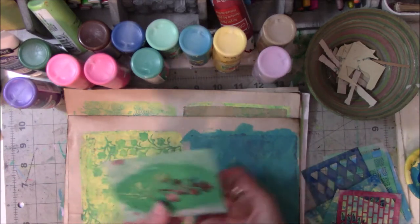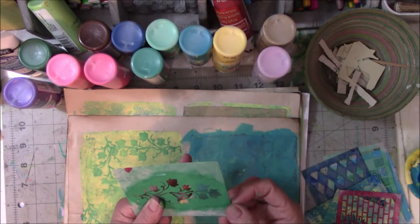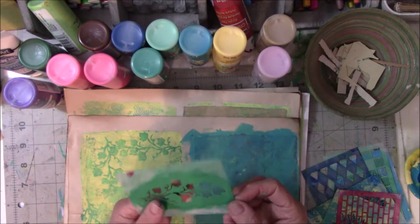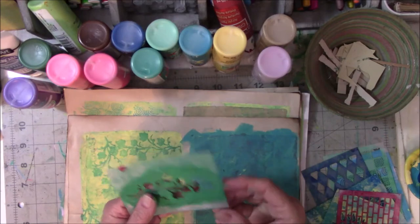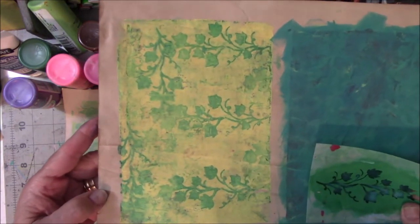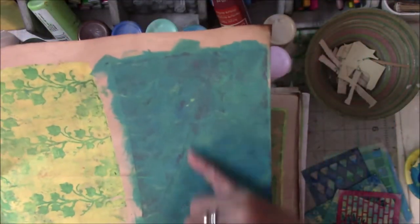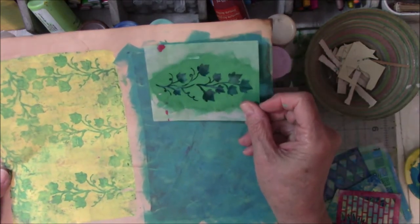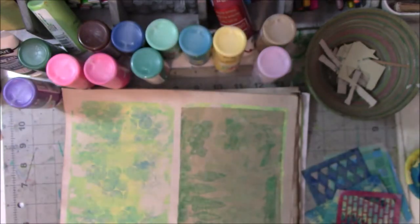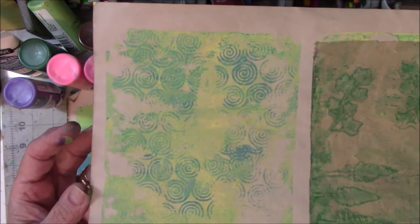So let me scrape the paint with my fingernail off the back side. It says, what does it say? Ivy. ATC Ivy. Okay, so it is Ivy. And look what it does. So stinking cute. This one I was covering up and I'm going to do something on top of it. I want to do Ivy, but I think I might do a very light color like a white. Okay, so there's that. And again, I like my circles.